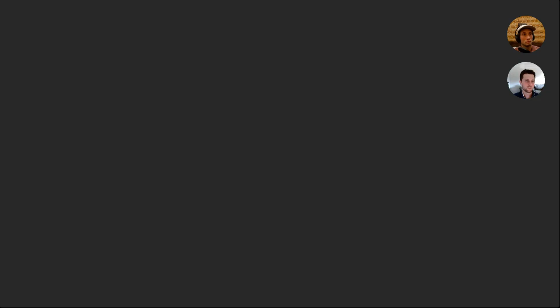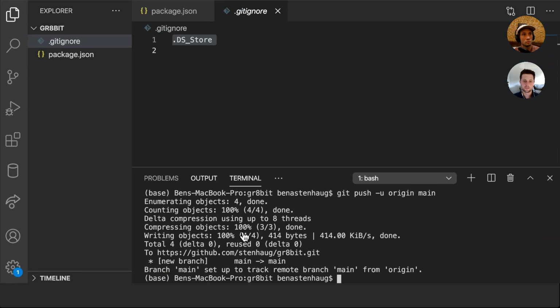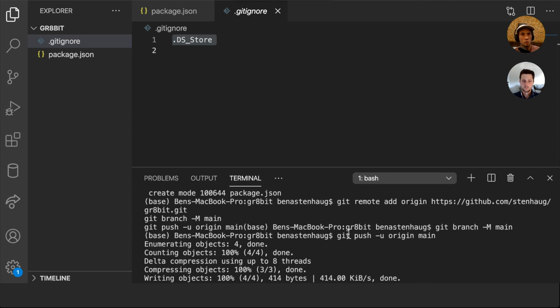Do you want to talk at all about what those lines do? We sort of whizzed through those. Just real quick, what we did is we added git remote add. So we're adding a remote repository on GitHub, and calling it origin. That's the first thing. The second thing, git branch -M main, is renaming our primary branch to main, which I think it was already named main, so it probably didn't actually do anything. And the last one is we're just pushing all those things to the origin, which is GitHub.